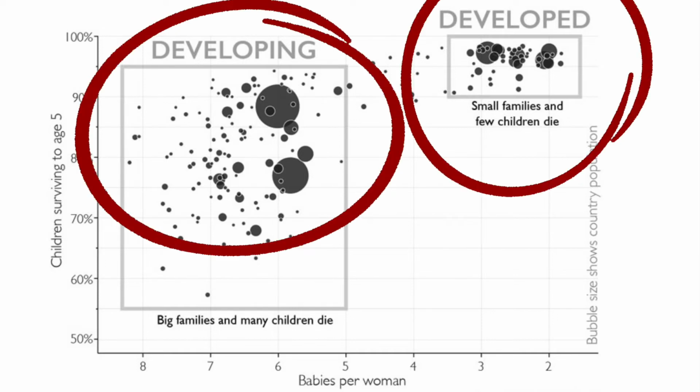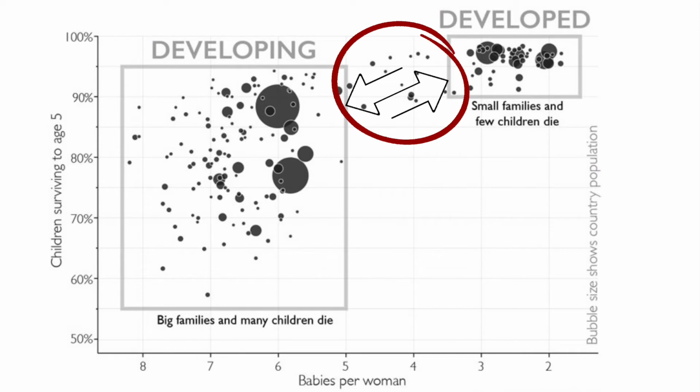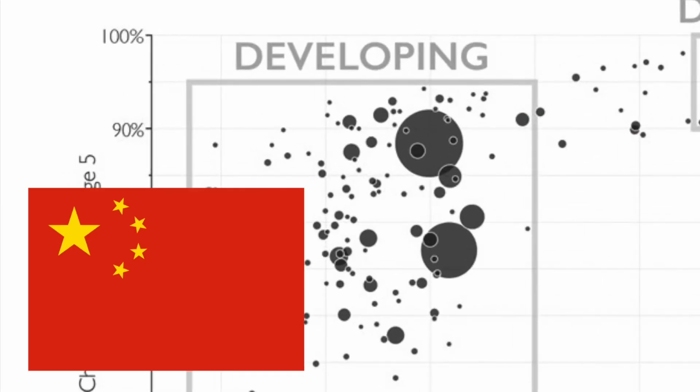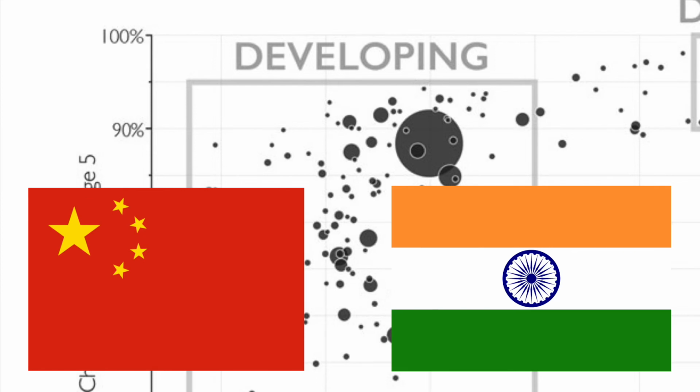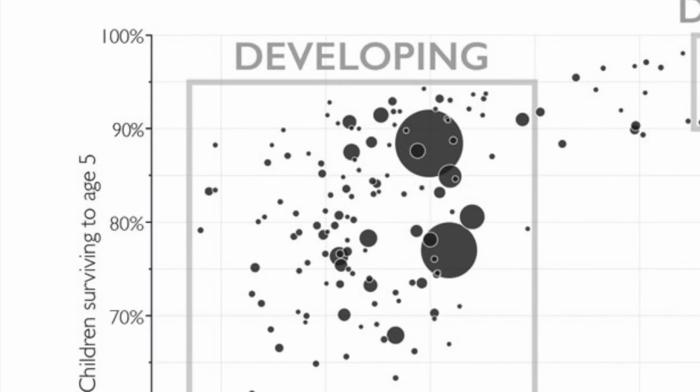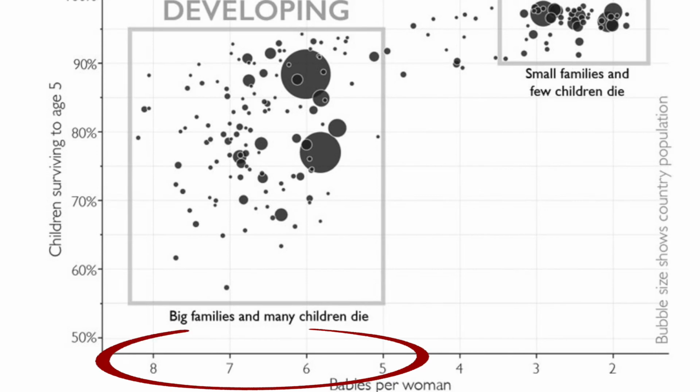And there's a clear gap between the two boxes, which contain only 15 small countries accounting for less than 2% of global population. And to the left are countries like China and India, which have infant mortality rates far exceeding 5%, and children per woman are above 5, which both are indicators of lower standards of living.